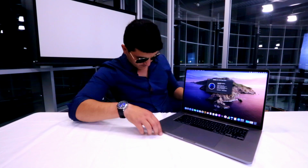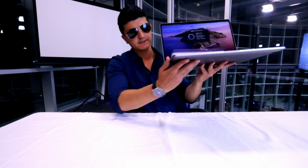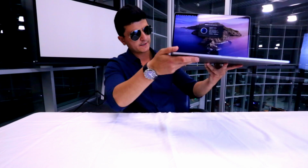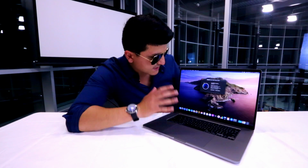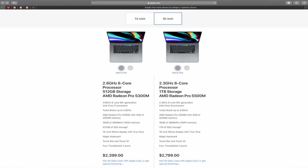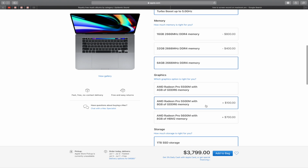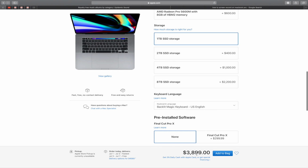And now what you have here is 4 USB-C Thunderbolt 3 ports and 1 headphone jack. Another major improvement is the microphone on this MacBook Pro. This MacBook Pro has 64 gigabytes of RAM, which is the maximum option on this. Standard MacBook Pro comes with 6-core i7 processor, whereas this a little bit higher level MacBook comes with 8 cores and i9 processor. I ordered this MacBook with 64 gigabytes of RAM and Turbo Boost up to 5 gigahertz and video graphic card with 8 gigabytes.